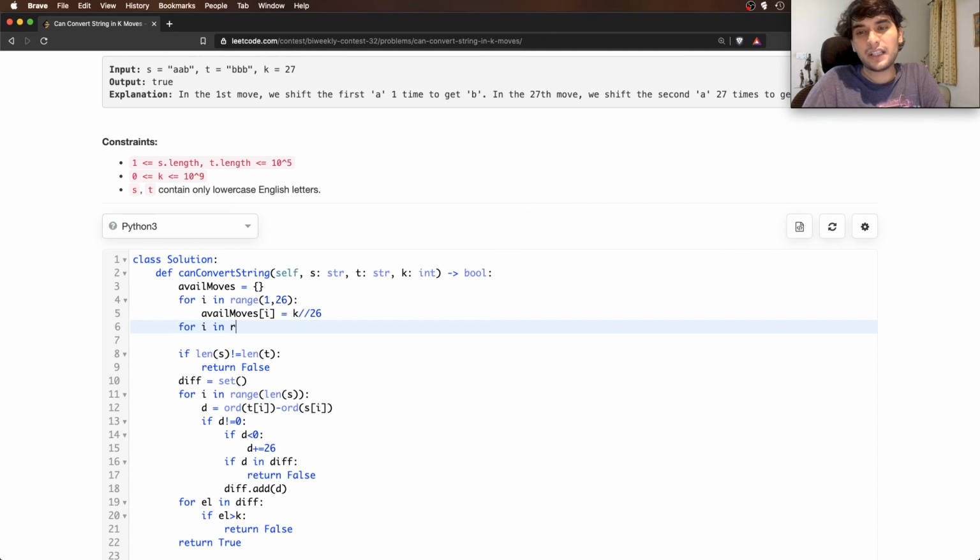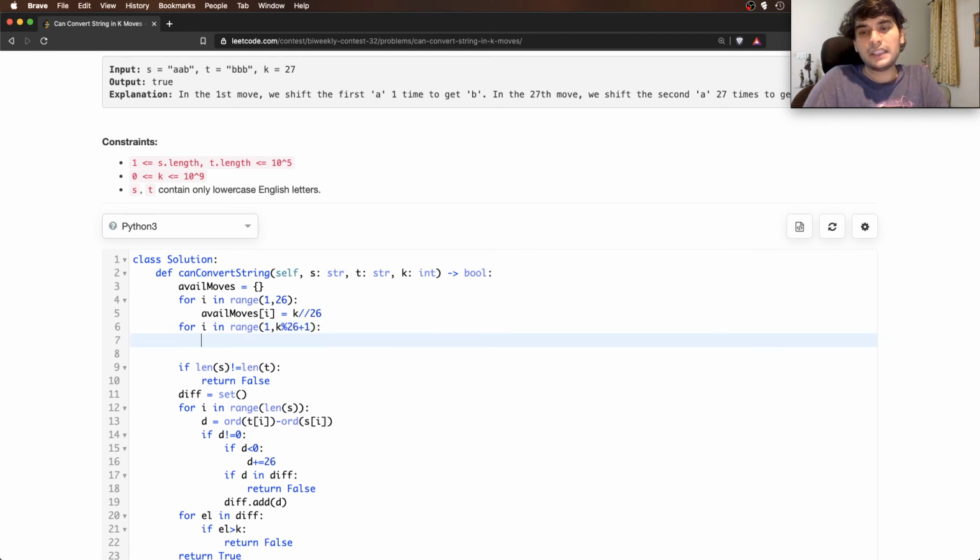So for i in range from 1 to k mod 26, so that's how many are left after we've used all of them here. And if we're left with one, we have to do plus one, right? And then avail moves of i plus equal to 1.